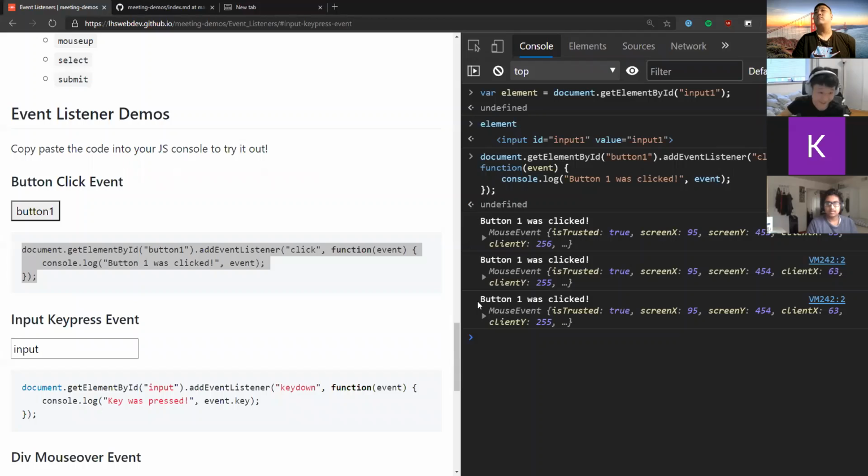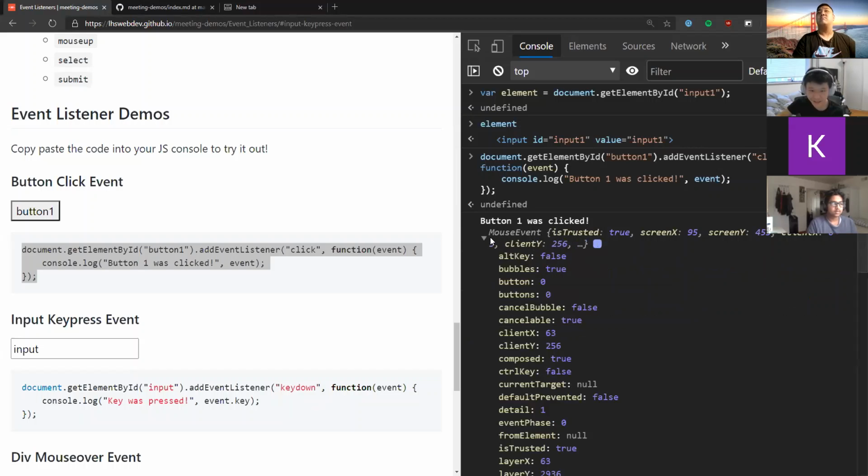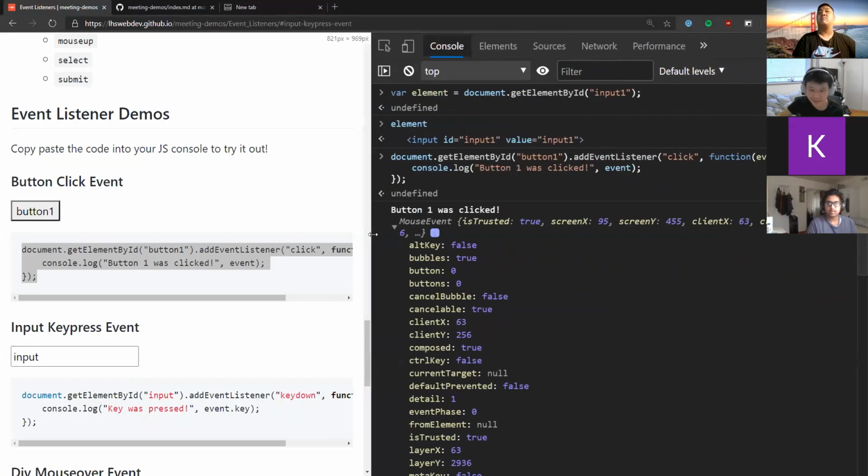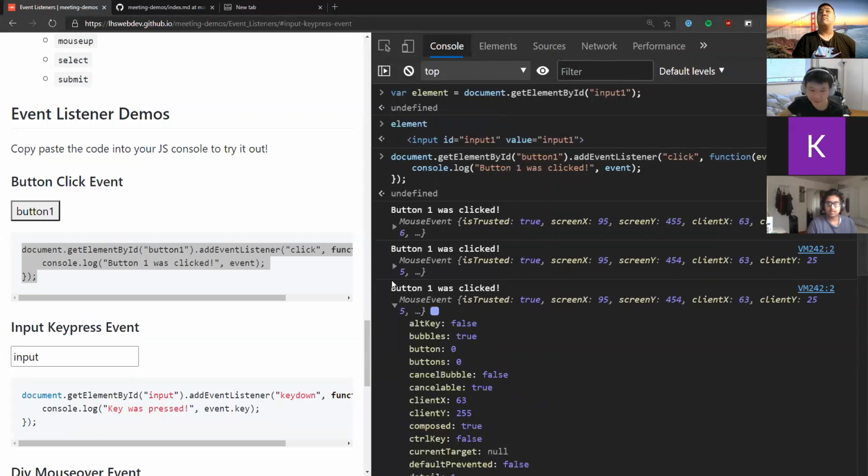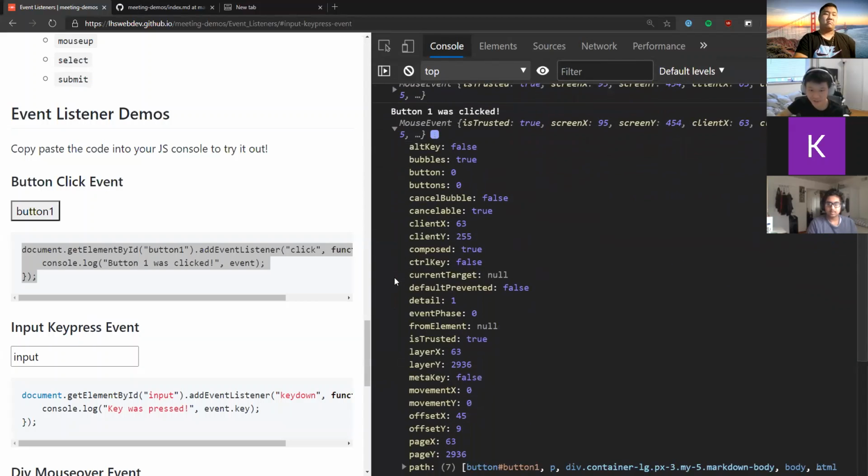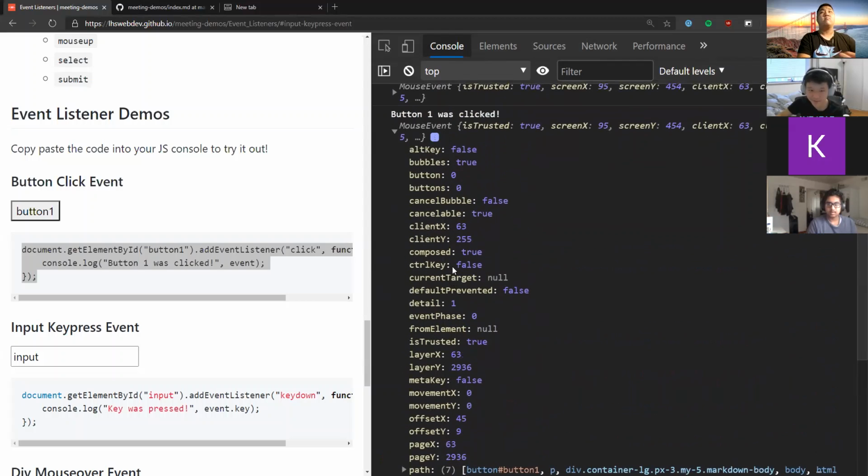Pretty cool. Now, you see this MouseEvent thing over here. Inside the mouse event, if you click and open it up, you can see some additional information about the click. For example, if the Alt key was pressed, if any other buttons were pressed, the mouse position on the page, clientX and clientY, if the control key was pressed.